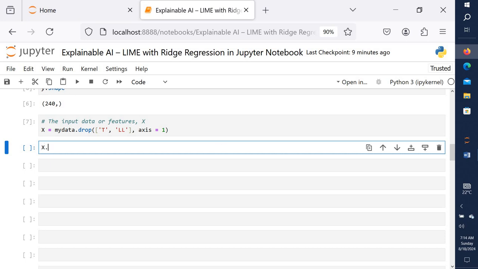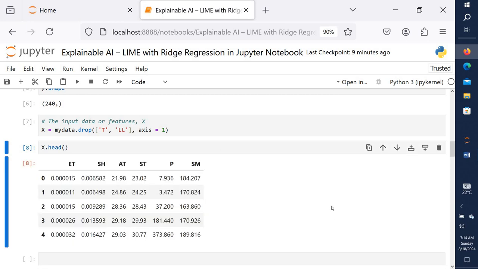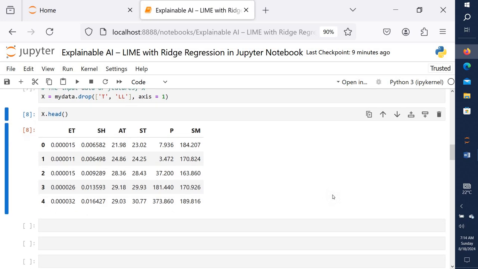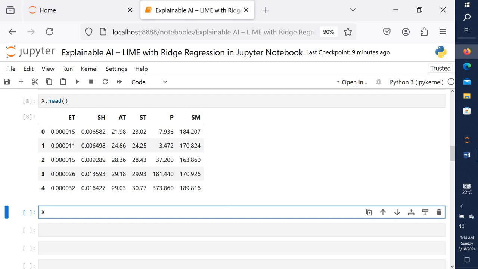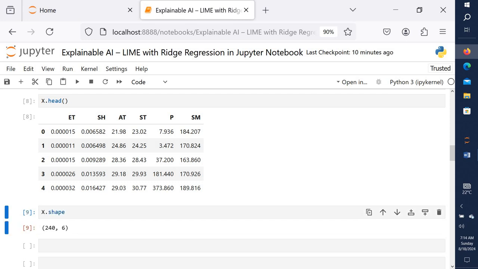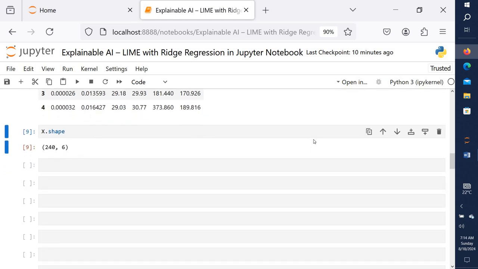Then x.head to have the first 5 rows of x. And this one we have x.shape to have the dimension: 240 observations for 6 variables.